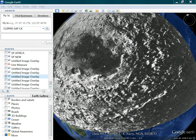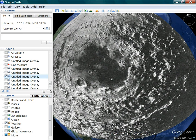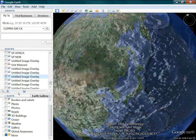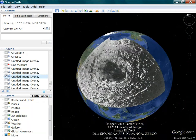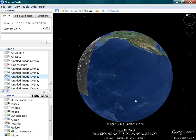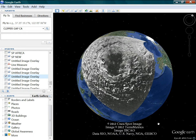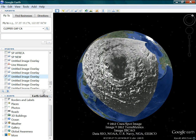Dave Snyder here. It is November the 10th, 2012, and I just want to do a little documentation on this overlay I did of Japan and I guess China, Siberia a little bit, and I did this about a week ago, and I did it in the Pacific Ocean. I didn't think I could overlay a picture up here in this area, and this is a little different than the one I overlaid actually down here, but it fits pretty well.